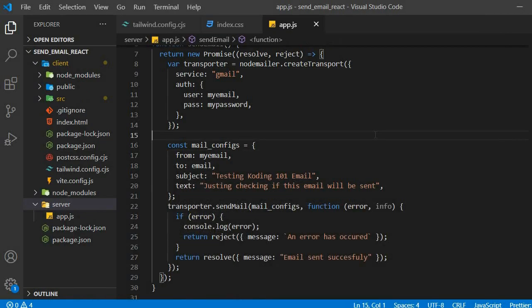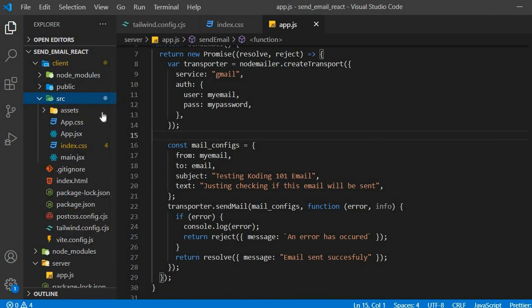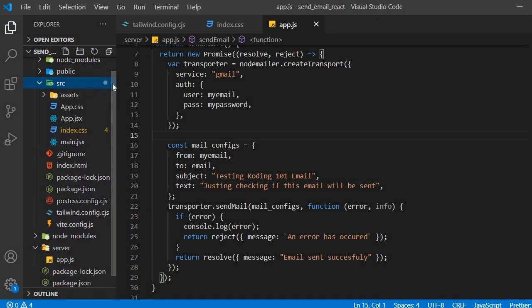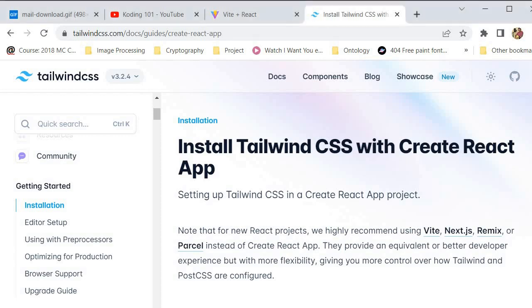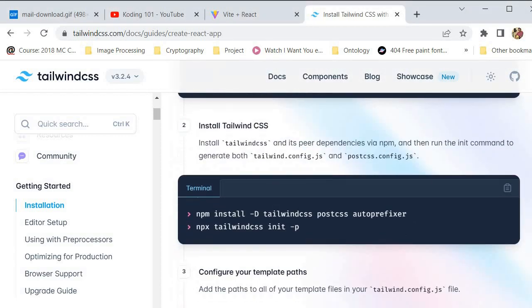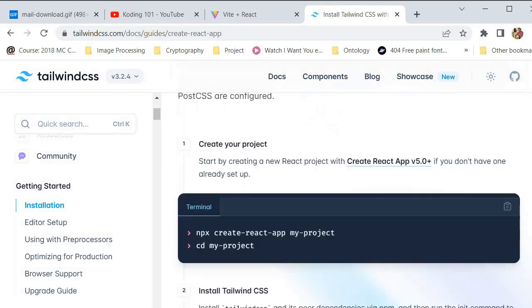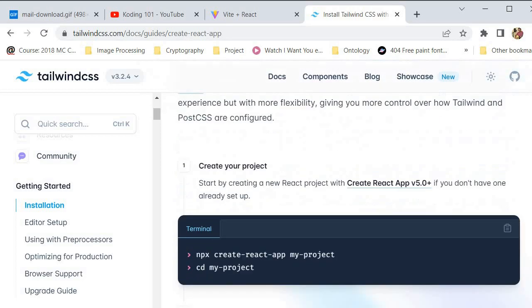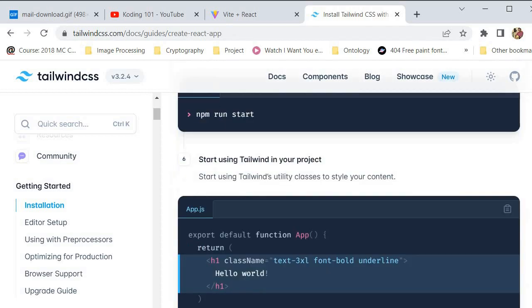That is okay. So now we're done with the backend aspect, and now we're going to be dealing with the front end aspect of our project. The other thing that I forgot to mention is that we're going to be using Tailwind to build our front end. In order to configure Tailwind, just go to the Tailwind website. They have a place where you can learn how to install Tailwind CSS with a Create React App project. They also have information for Vite as well. Just make sure you go to tailwindcss.com to do that. I also have a video where I explain how to configure Tailwind in a React project.